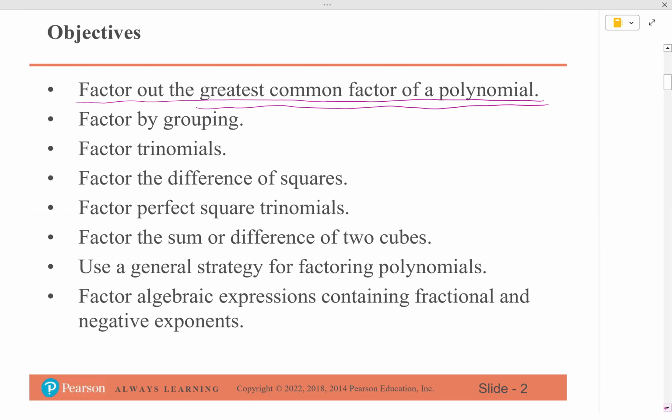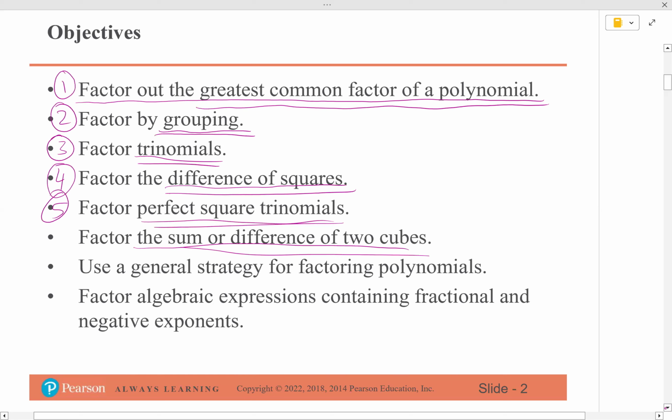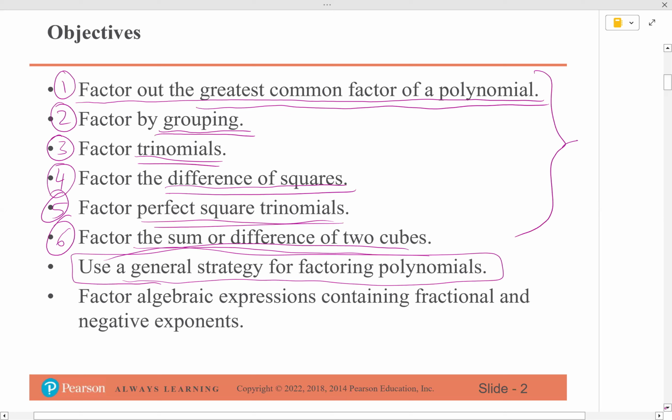These are just the names of the different factoring techniques. Don't worry about how to do them; that's what we're going to learn. Factor by grouping. So there are so far 2 factoring techniques. Factoring trinomials, a 3rd factoring technique. Factoring the difference of squares. Don't worry if that doesn't sound familiar because we haven't even talked about it yet. Factoring perfect square trinomials. Okay, there's even another one. Factoring the sum or difference of 2 cubes. Oh my gosh, there's another one. And then a general strategy for factoring, that's like if you were just given a polynomial, how would you even know which technique to use out of all these techniques. So that's what we're doing today.